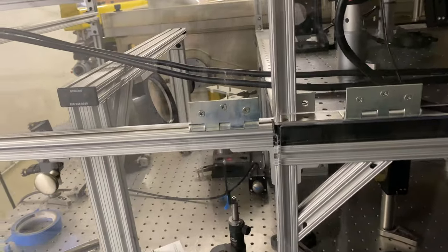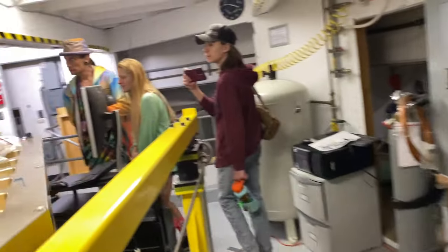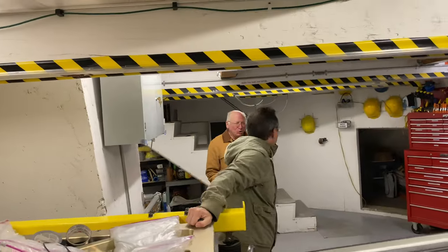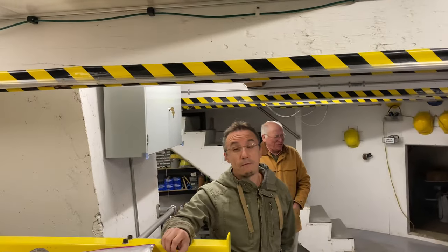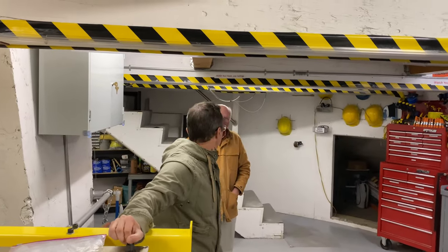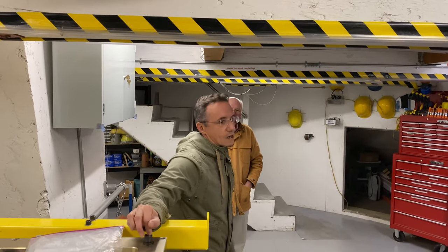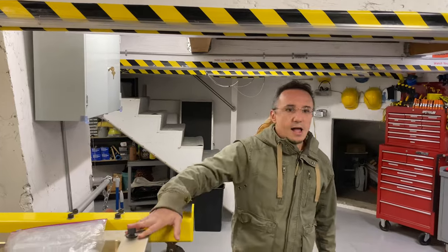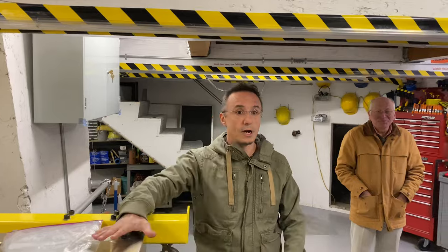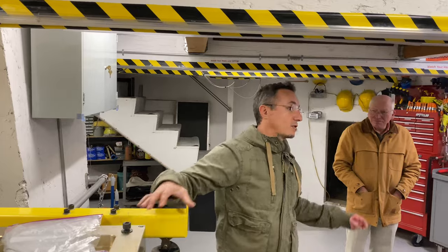It's like Stargate. And so this thing, we keep it very cold. The sensor is at some 30 degrees Kelvin, minus 240 degrees Celsius, minus 250 degrees Fahrenheit. To keep that temperature that cold, we also need to vacuum everything, so there's no air inside. We have vacuum pumps and cryocoolers, and it makes a lot of noise.